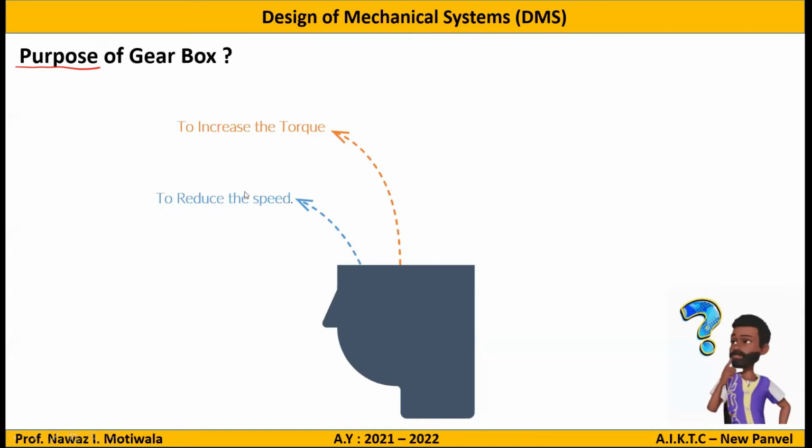If I am reducing the speed, what will be happening to the torque? Torque will increase. That's why if I reduce the speed here, I have to write increase in the torque. Correct? Because they are in inverse proportion. हमको देखो फर्स्ट गियर पे क्या होता है, टॉर्क ज्यादा मिलता है, स्पीड कम मिलती है. But as you go on shifting the gear on the higher side, the speed goes on increasing, but the torque goes on decreasing. They always follow an inverse proportion. So because I have written here reduce the speed, I have written here increase the torque.